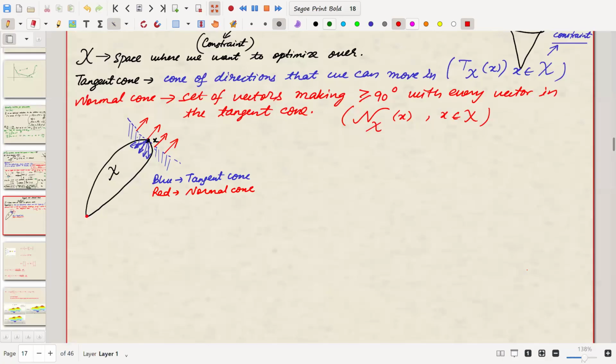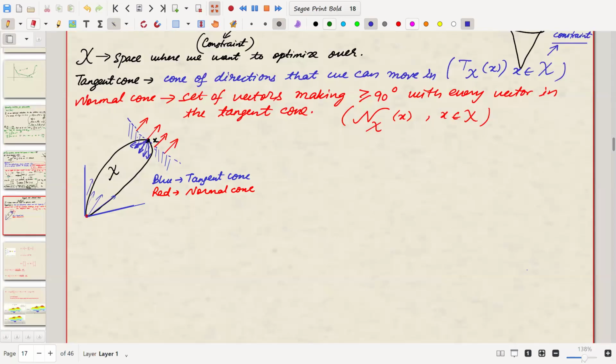What about this point here? How does the tangent look? Mr. Fayez, I think, is excited about the tangent cone. What should be the tangent cone? At this point, you can see this is the tangent. So this is the space made by the vectors. This guy in blue you are seeing is the tangent cone.